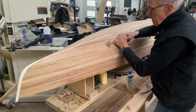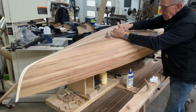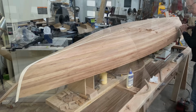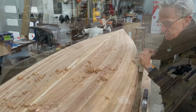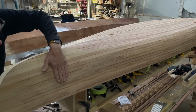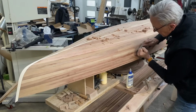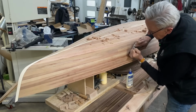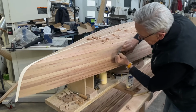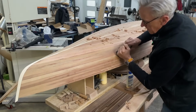While I had my scraper out, I continued down the hull. I cleaned up the glue and began a preliminary fairing of the hull. While scraping, I identified several high spots. I continued the fairing process with my block plane.